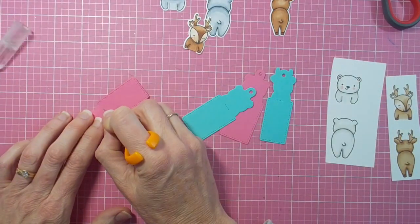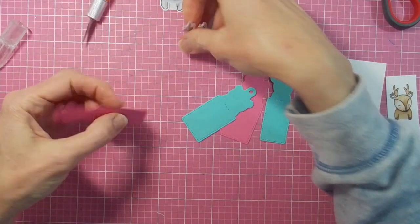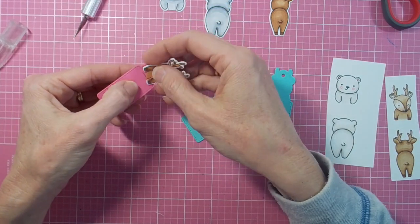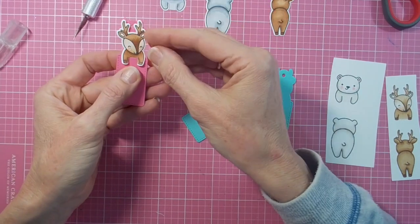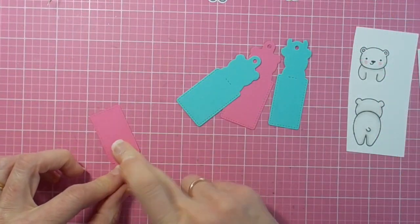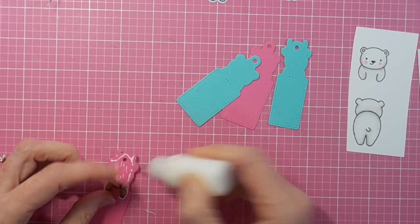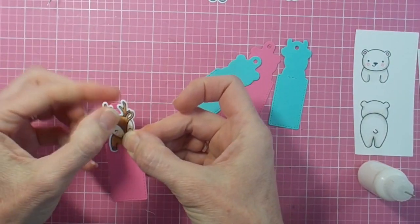It's then a matter of using my craft knife here to cut along those little stitched marks or lines you see there. And what I do then is fold back that little portion of the animal to sit into that spot. Then I can add a teeny bit of glue at the back to hold it in place, and some more of the liquid adhesive on the front, and he's not going anywhere, nice and secure.